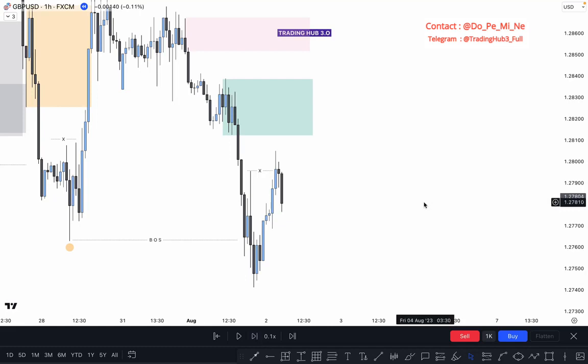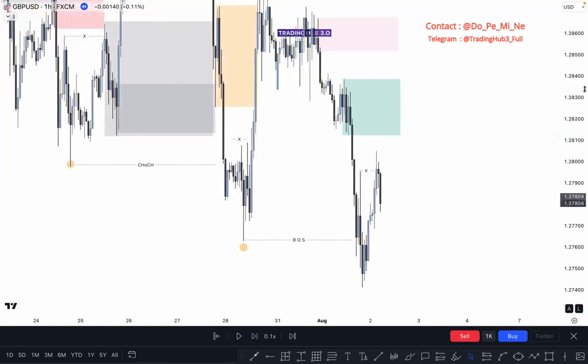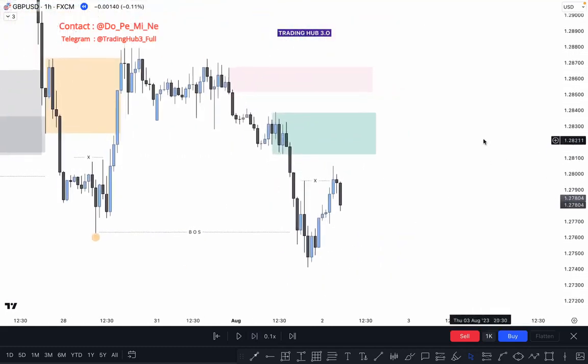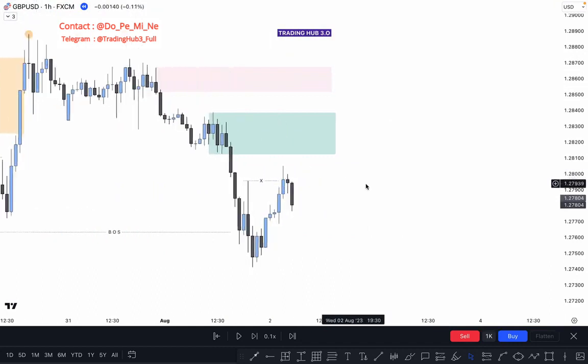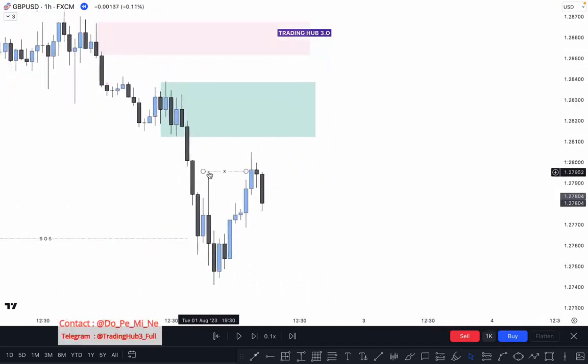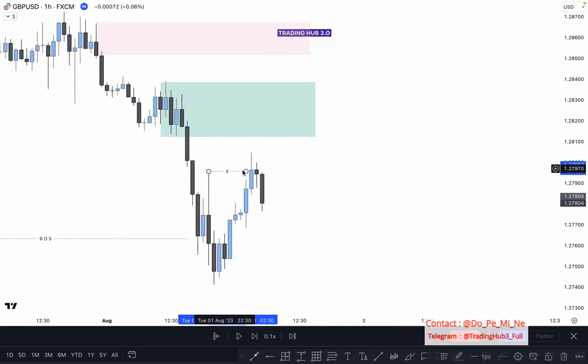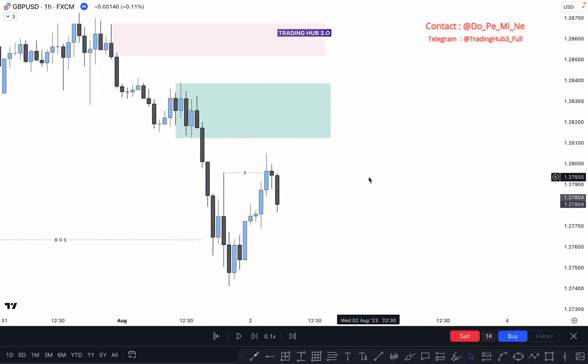And after taking out the liquidity, what can we do in this situation, right? Here we can see this is just a liquidity grab here, right? But if you can see at this point, price slightly closes above it. Okay, so in this situation we can't trade based on single candle mitigation, because if market grabs the liquidity and closes below it, then we can sell here based on single candle mitigation.